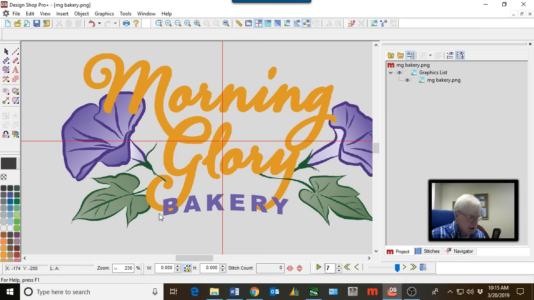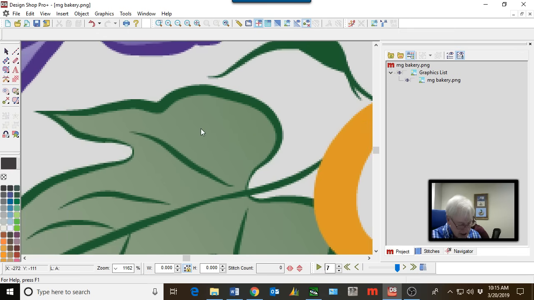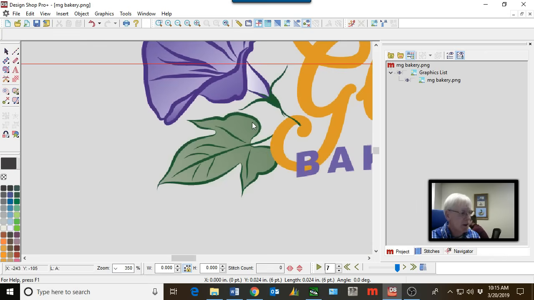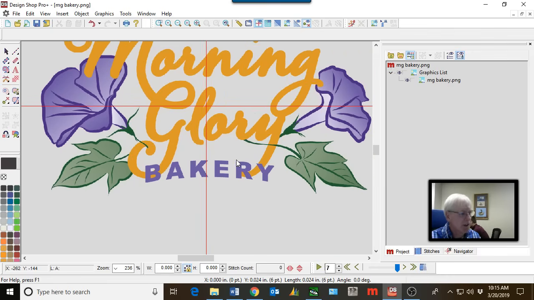Okay, so we've adjusted to the right size. We've discussed the tight areas, which are going to be the outlines around the leaf. If I zoom in here and I want to do this, let's say in a satin stitch, if I measure, this is 5 or 6 points. We're talking not even the width of the needle, so there's no way I could easily do a satin stitch unless I make it much wider. Probably these are not going to happen in satin stitches because they're just so thin, so we're going to do those in a walk stitch. That's no problem.